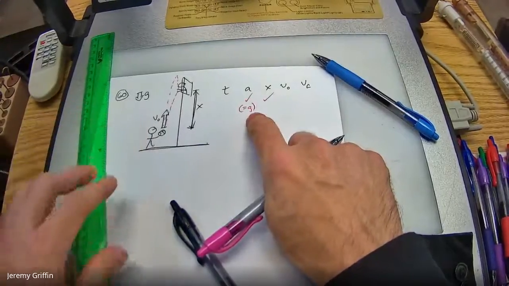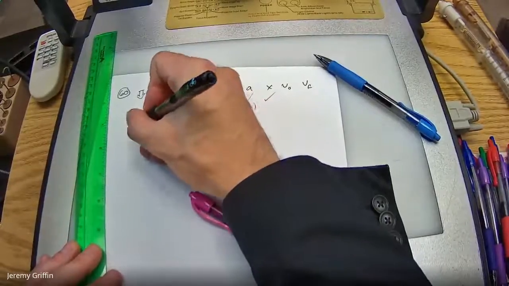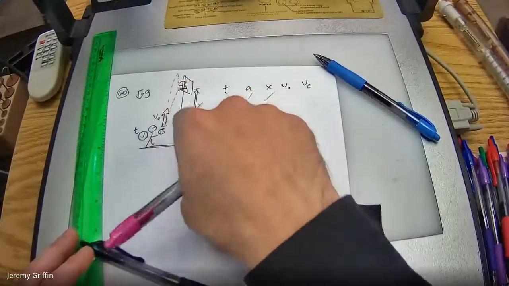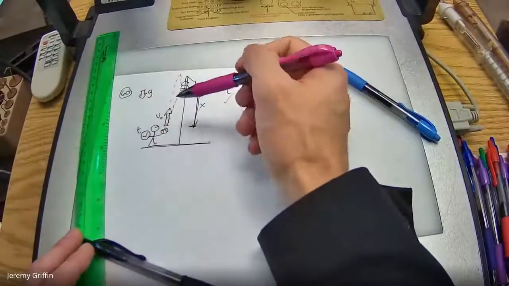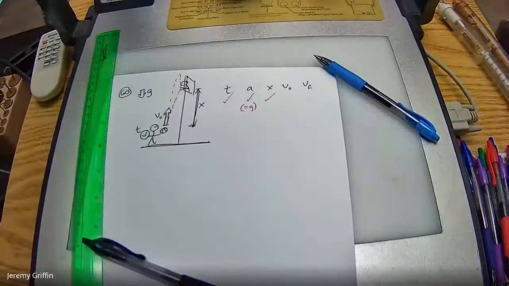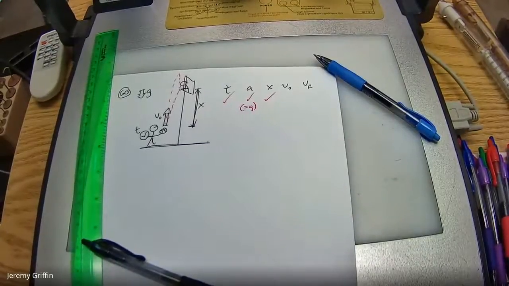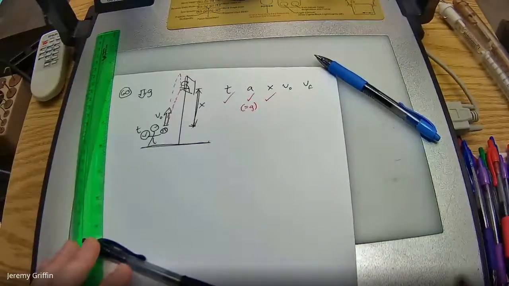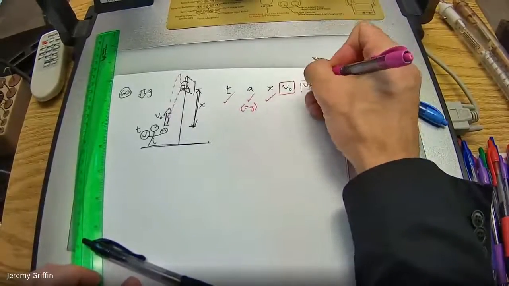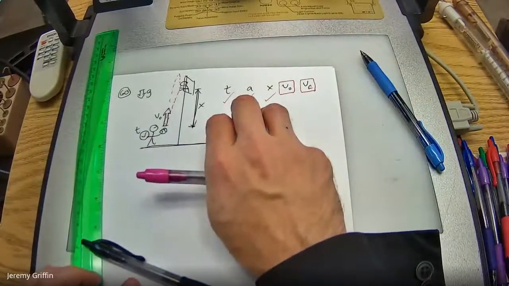And let's say that they also brought a stopwatch. So we also know how much time it takes to get from here to here. And again, it's kind of interesting. There's actually two paths. It could be a direct path or it could be the long path that comes back down. Two possibilities. I bet there's going to be something quadratic in this, just like the last one. But the questions are, can you figure out how fast this guy is throwing the baseball and how fast the guy is catching it based on these three known quantities? Can you do that?